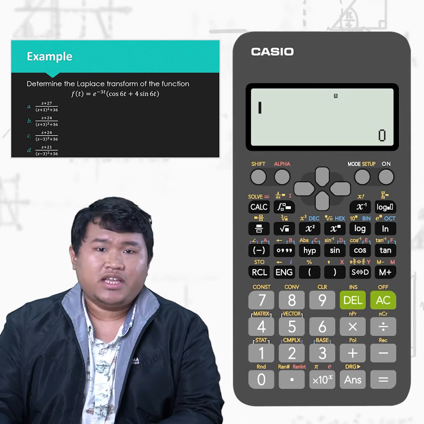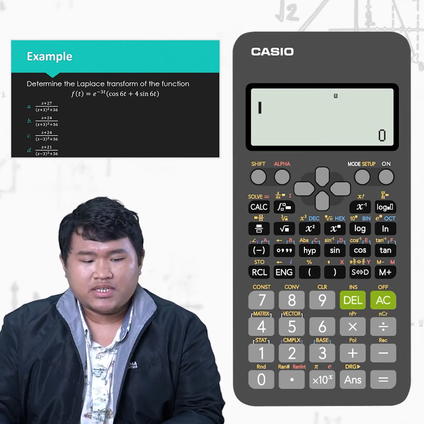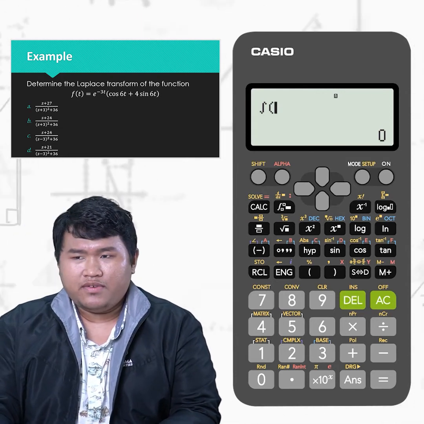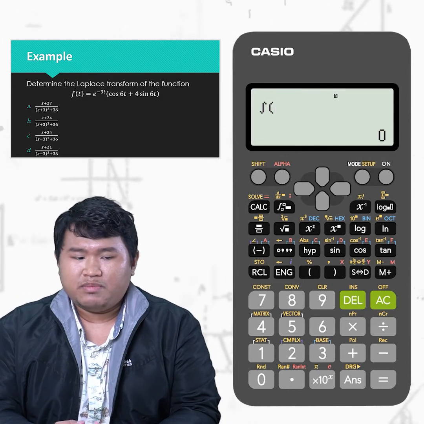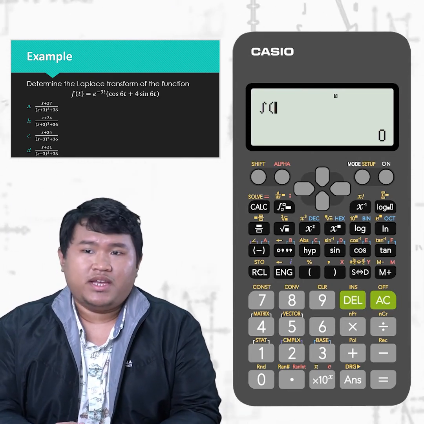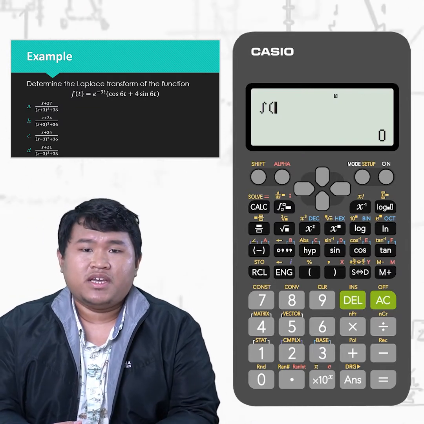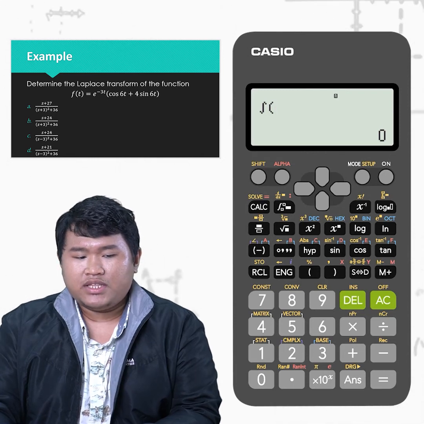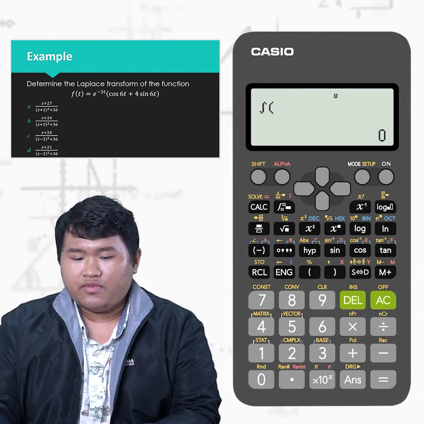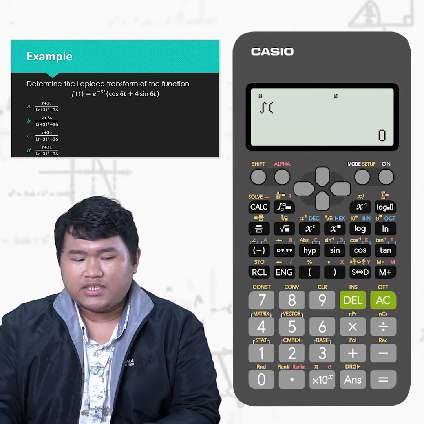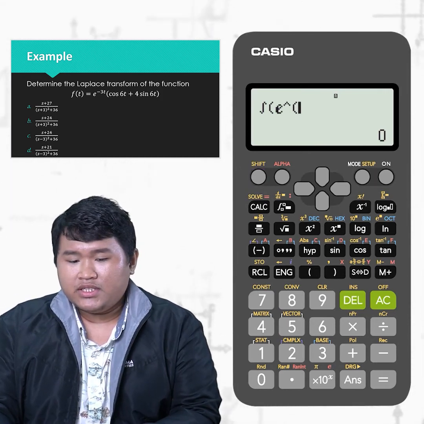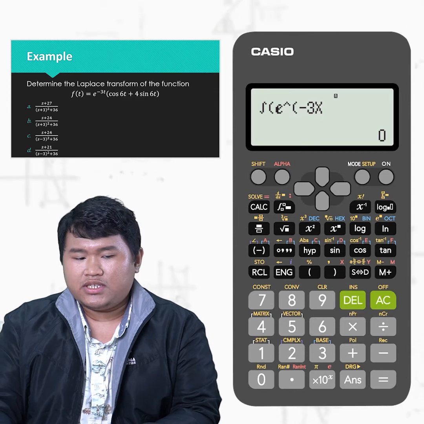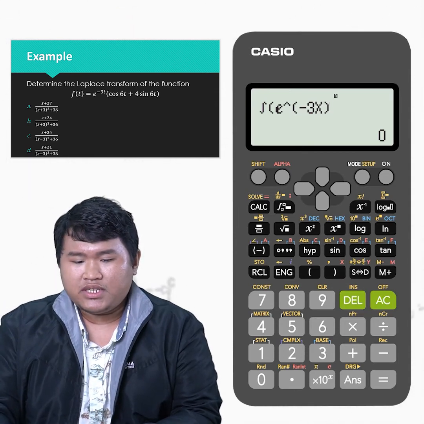Now let's calculate the integral based on the definition of Laplace. Let's press the integral. By the way, take note that the display is in Line IO mode. Again, if you recall from our previous videos, the Line IO mode displays inputs on a single line, and in some cases it's faster than the Math IO mode. Now, in the Line IO mode, we press integral, and then let's input the function f of t. We have shift ln to access e raised to something, then negative 3t, but we will use the variable x: alpha parenthesis, we get x, and then close parenthesis.